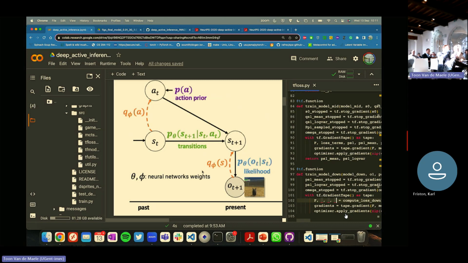I know. How does it work with the difference? So you have 3 stages: top, middle, and down. So I understand that the top one is for optimizing the policy network, but then why are there 2 stages for transitions and likelihoods? I think it was just an architecture choice. You could have it the same.